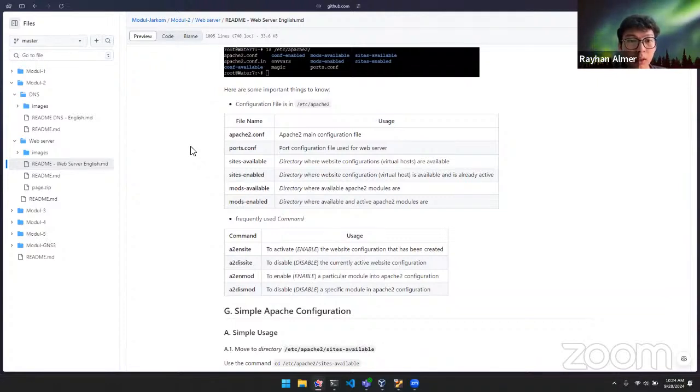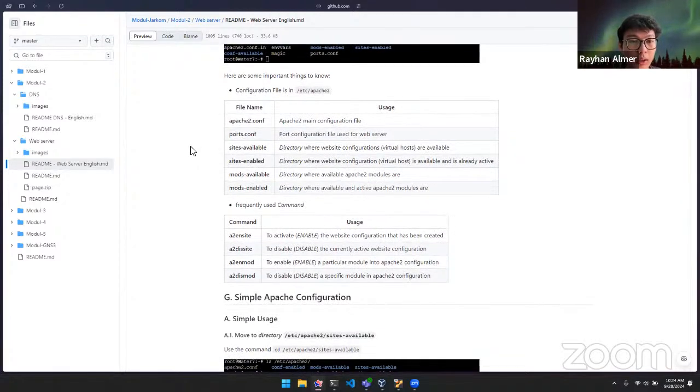And there are also website configuration and modules configuration. Sites-available is a directory where the website configuration is located, while sites-enabled is the directory of the available and currently active website configuration.